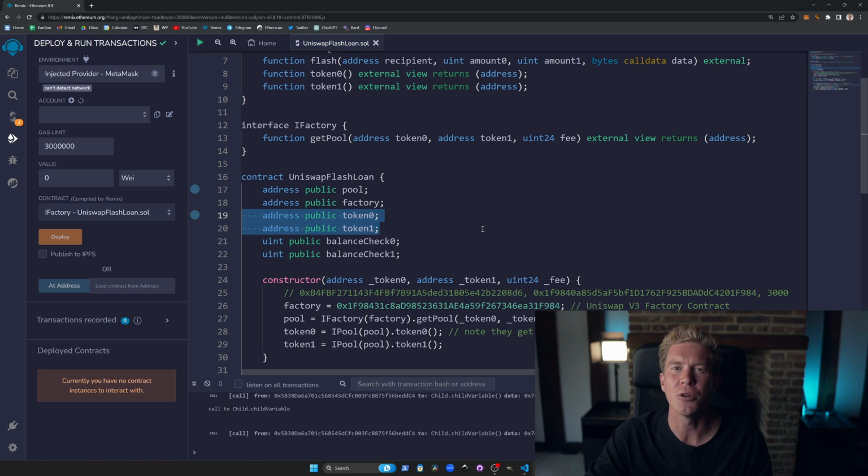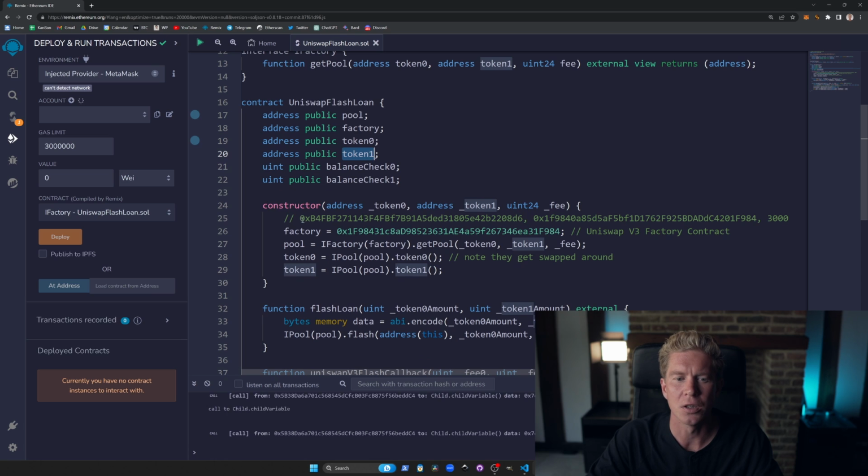Note that you can't deploy this locally because there's no version of Uniswap v3 running on your local system. So token 0 on Goerli testnet, for example, might be wrapped Ethereum, WETH, and on Polygon that same token will be wrapped Matic. That's for the base asset, and again, the token that you're trading will probably have a different contract address on different networks.